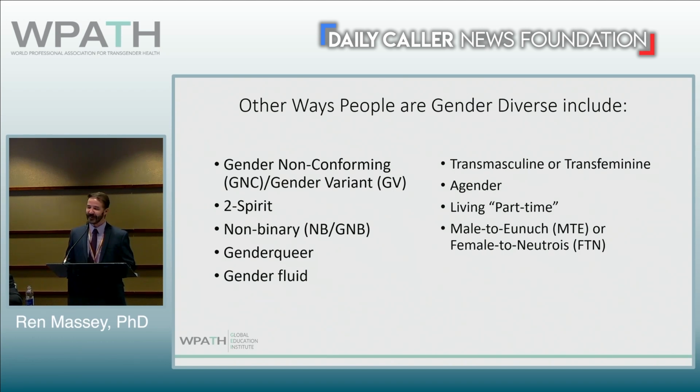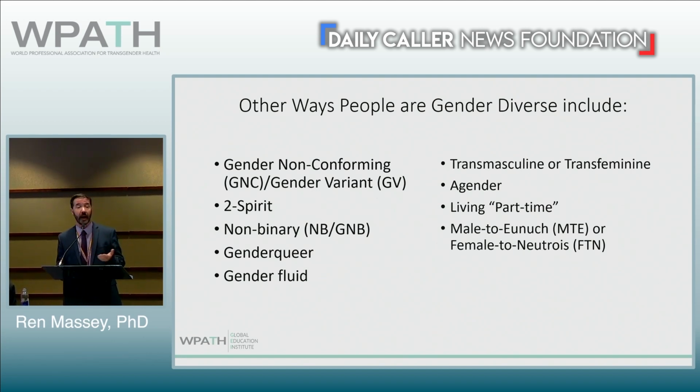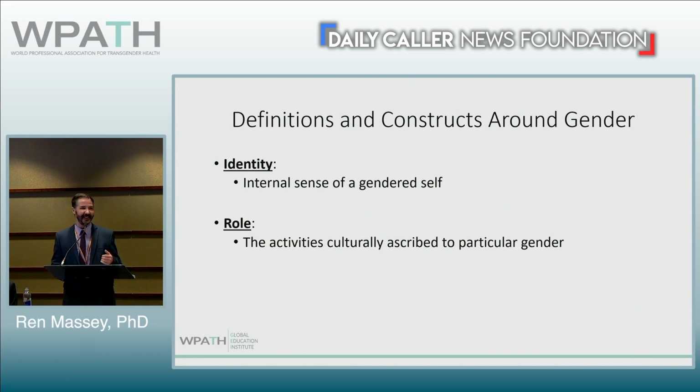So open-minded. I've worked with quite a few people who live part-time for a long period of time because of a job, because they're letting their kids grow up, because of finances, waiting to retire, a number of reasons. And then there are also folks who may identify as a more neutral, or like male to eunuch or female to neutois, and folks who may or may not have medical or surgical or social interventions to help with their gender identity and expression. So we have to be open to each individual's needs.